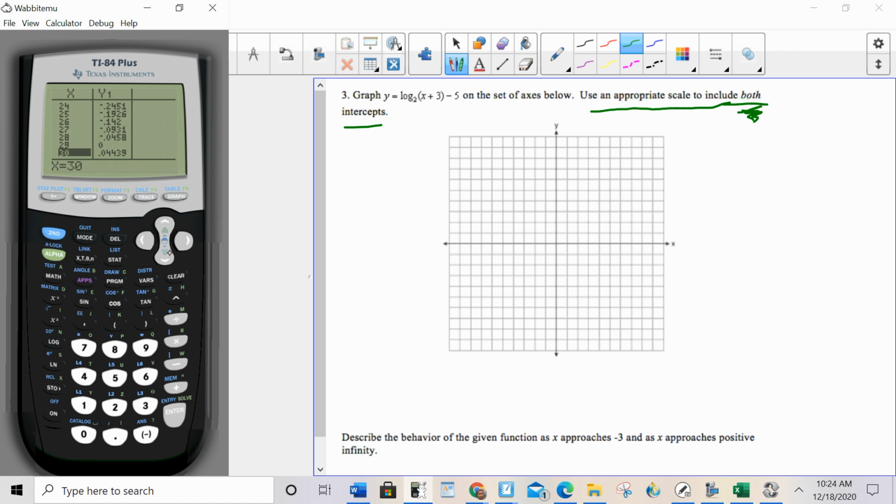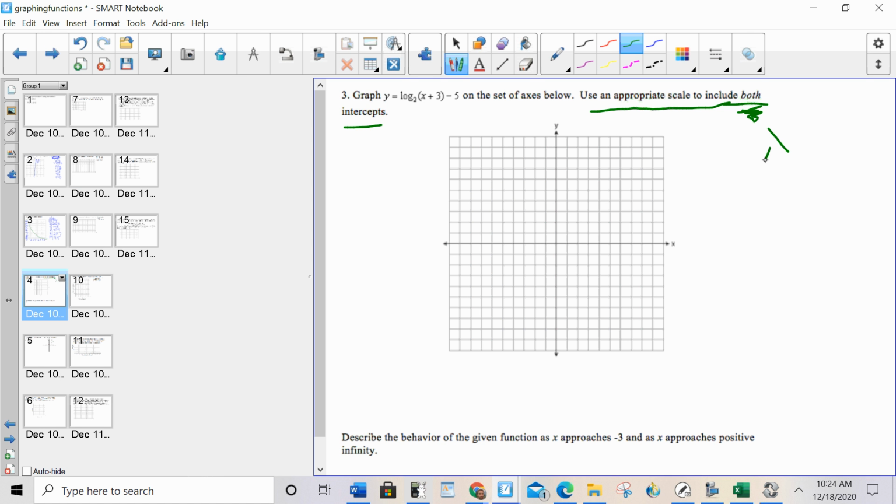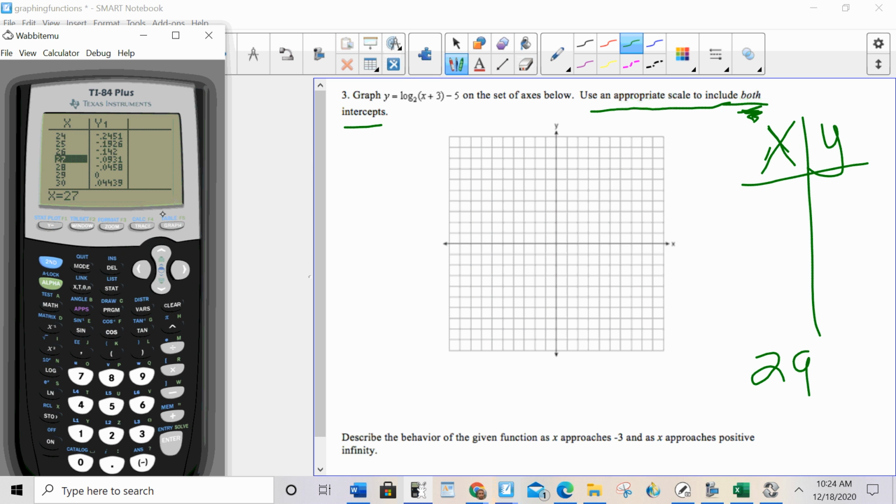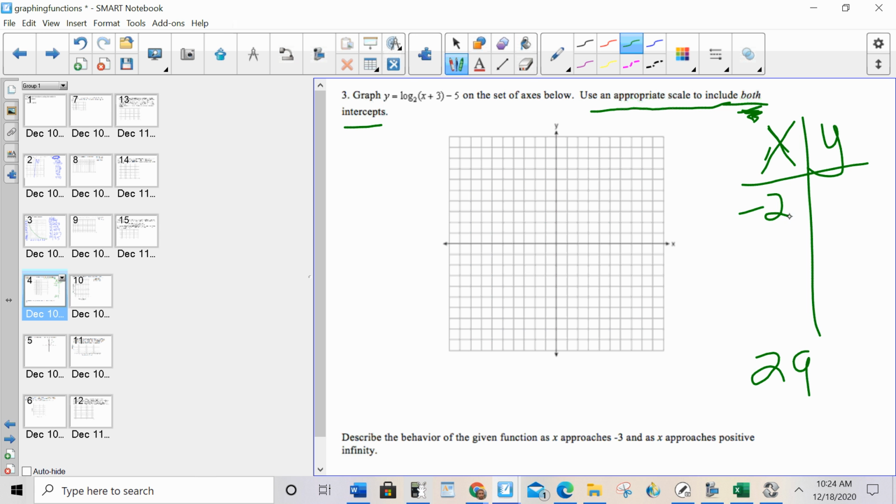So my table is going to have to go up to 29. Now, where's it going to start? I'm not going to plot every single point. I'm only going to plot my nice numbers. So let me just go back all the way and see where my nice numbers start from. All these crazy decimals I'm not going to worry about. So negative 2, negative 5 is the first point.